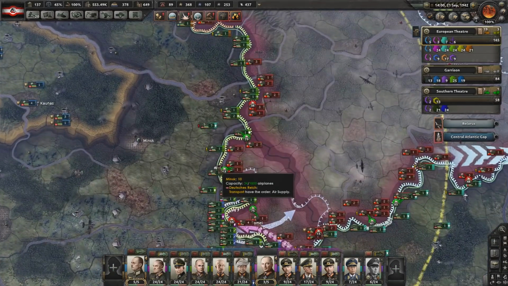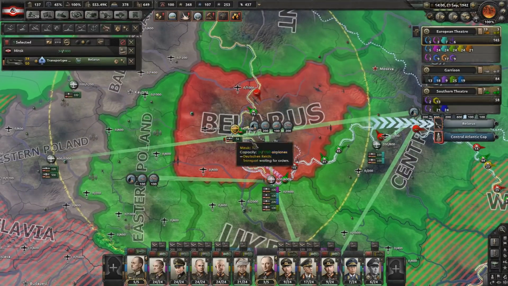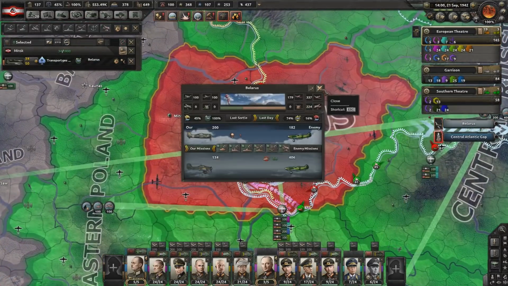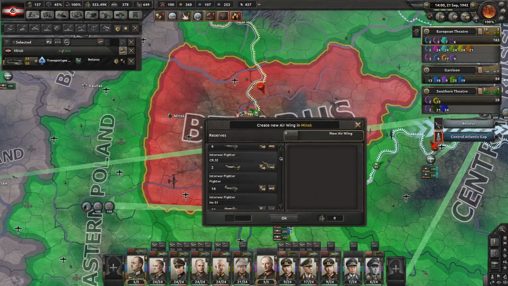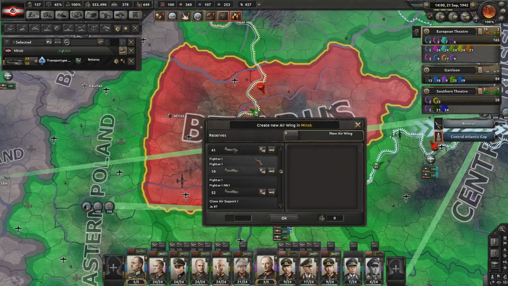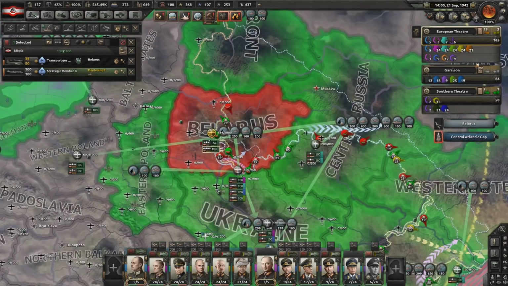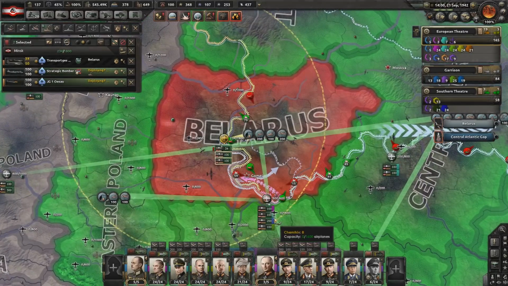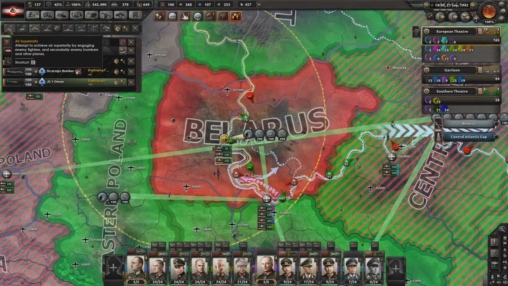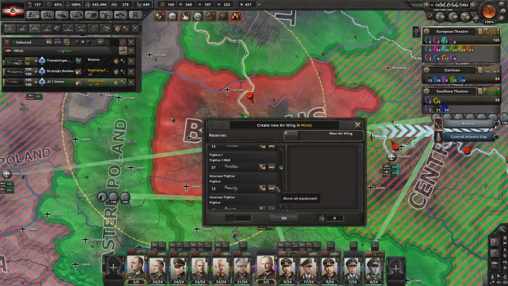Hey? What are you doing? Is it because we don't have air superiority? Fine. If you want me to send more bombers, I'll send more bombers. Strategic, 100. Right over Moskva, thank you. But, need some fighters. Starting to run kind of low on manpower, but honestly, it's not that big of a deal at this point. We're pretty close to ending it here.